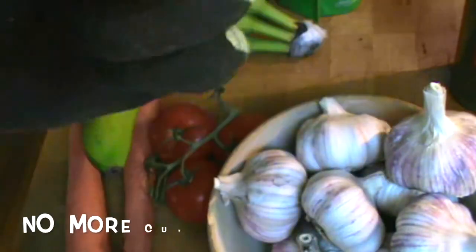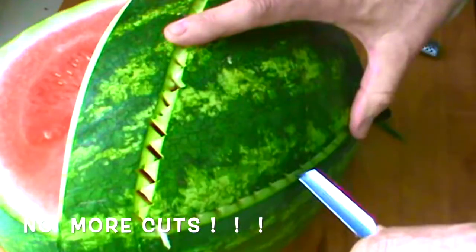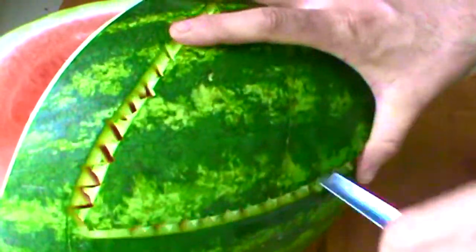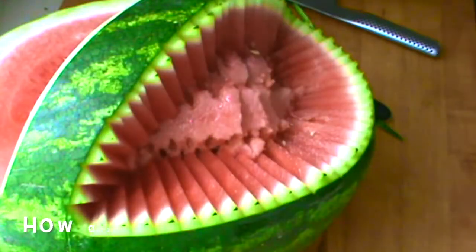I love it. And I eat a lot. You can see what I got going on here. Oh yeah, it's looking really cool. I like it. I'm going to eat that.